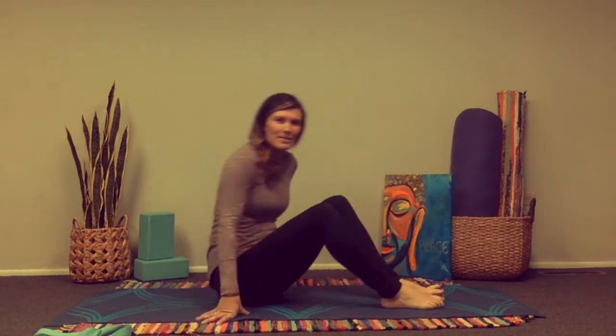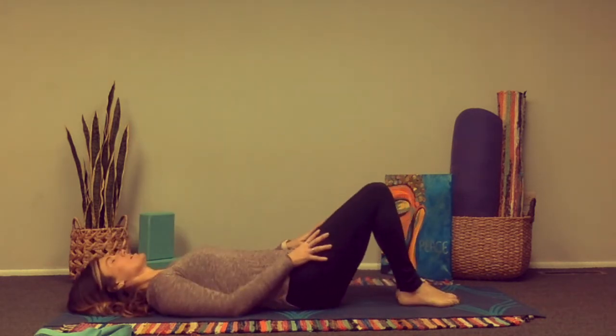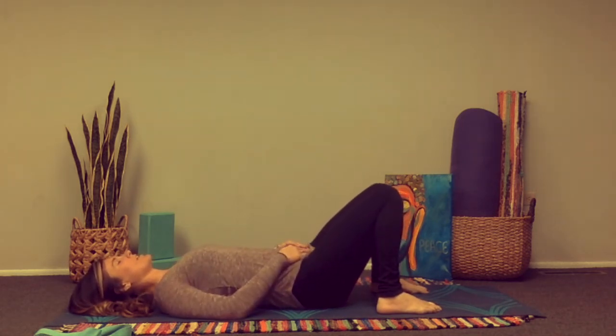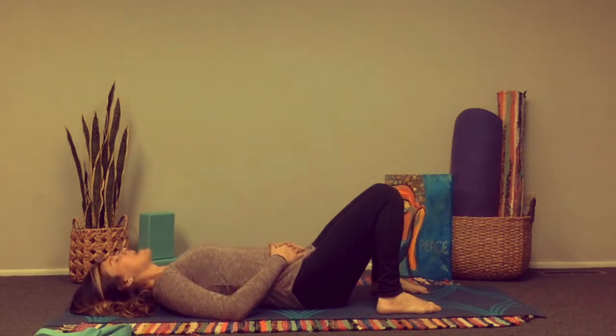Hey, it's Mrs. Lil and we have a quick five-minute yoga practice to release tension in the hips and in the legs. Let's go ahead and start laying flat on our mat. Knees are facing up, knocked in towards one another. Our low back is pressed into the earth, shoulders are down, hands come to the belly. Inhale in through the nose, gently close the eyes. Exhale completely out the mouth. Inhale in through the nose, and exhale out the mouth.